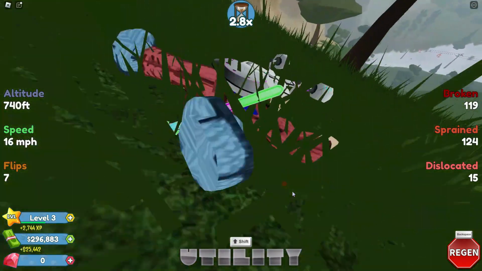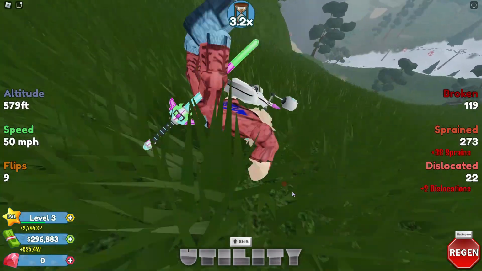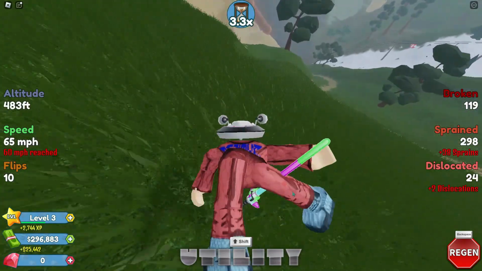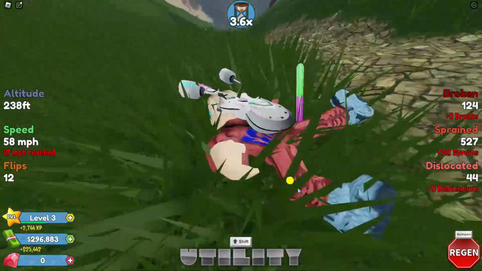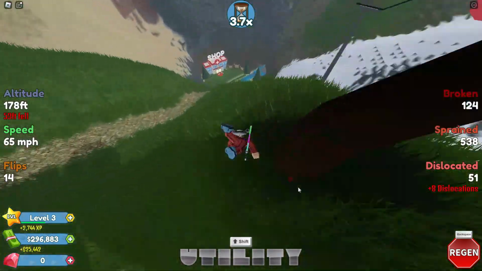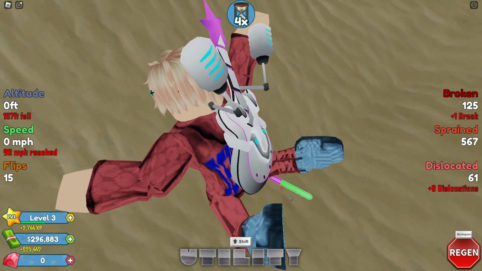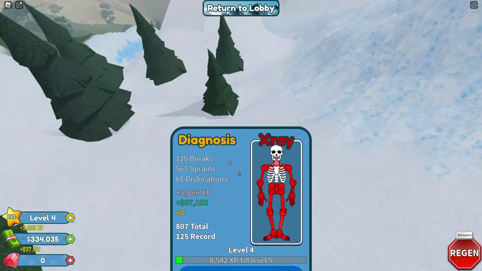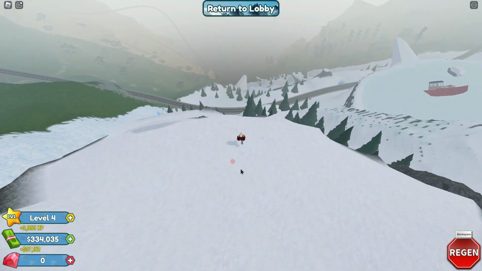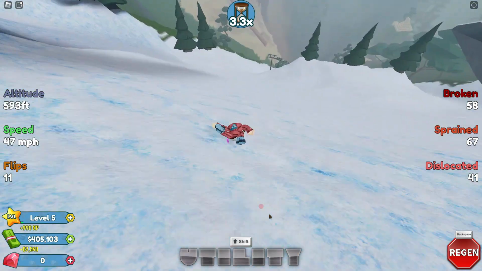No, don't stop here. Yeah, keep going. We're at 119 breaks. Broken. I don't think we can break any more bones. Pretty sure not like that. Oh, no, we can't. Yes. Let's go. How much did we make from that? Okay, we made 37,000 Zolas. That's pretty cool, guys. Oh, man. That was not a lot of breaks, you know?